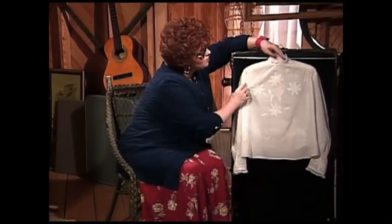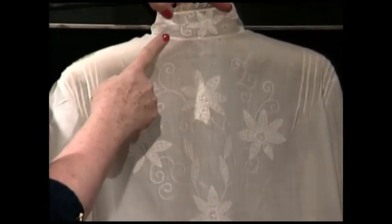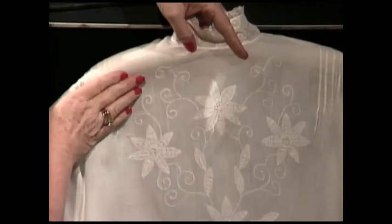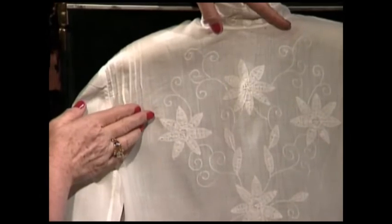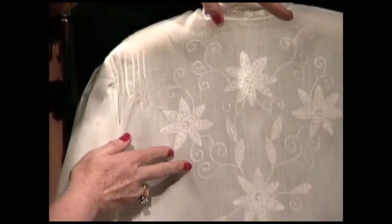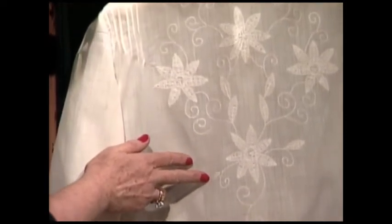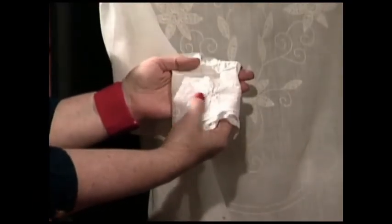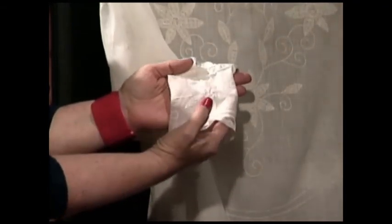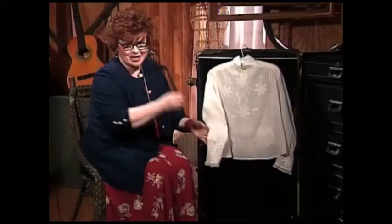The shadowwork embroidery by hand starts on this high collar. It's actually a beautiful flower with some little stems. Then the embroidery comes down the front of the blouse, which has six tucks on either side of the shoulder. The big flowers and the beautiful stems and the leaves are all done in shadowwork embroidery, and it comes down the front of this blouse. There is some more shadowwork embroidery over here on the sleeve. It's, let's see, 1, 2, 3, 4, 5, 6, 7. It's a seven-sided flower, just like there are seven-sided flowers on the rest of the blouse.